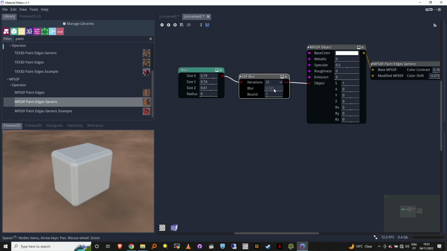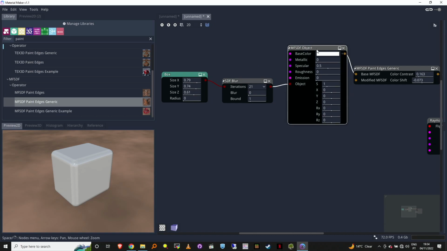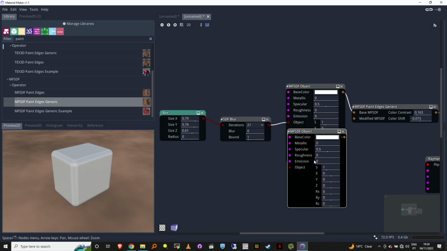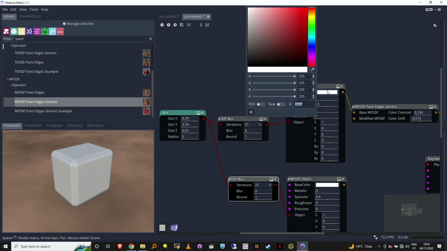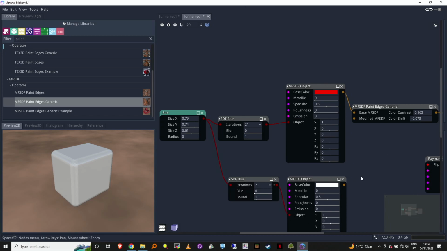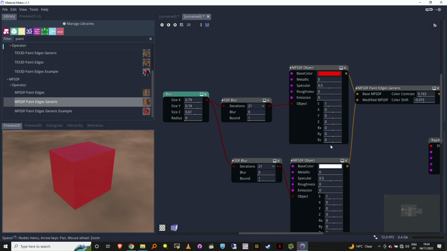We can also apply a small blur here, and we have the blurred one. For example, here is red, and here will be white for the modified SDF.